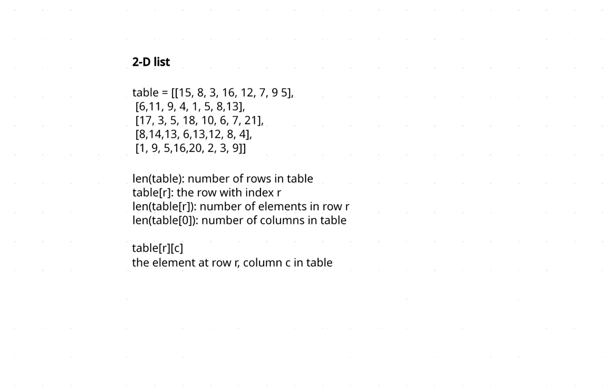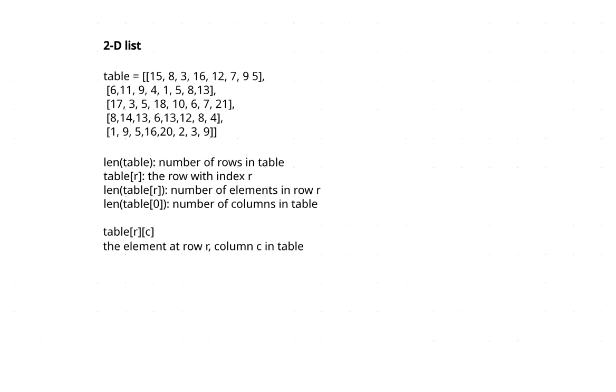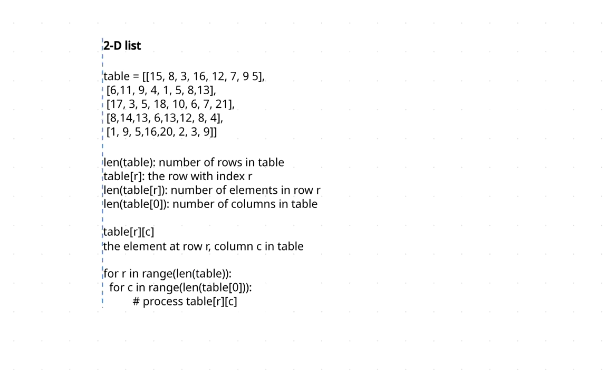And if you want to do more advanced things with a 2D list, then you have to go over each of the elements. Then how are you going to do it? Well, we tend to achieve this by creating loops inside loops, and this is how it looks. Basically, you write first for R in range length table, and then for C in range length table 0, and you put the process you want inside the inner loop. Then the double loops will help you apply that process to each of the elements one by one.